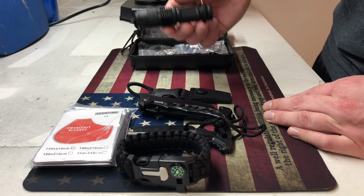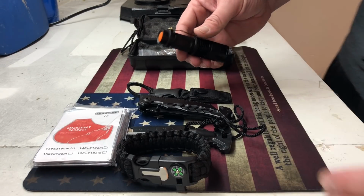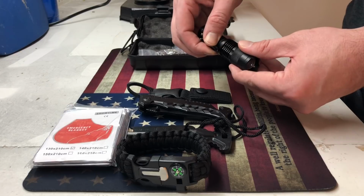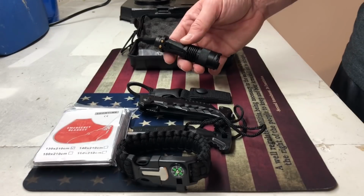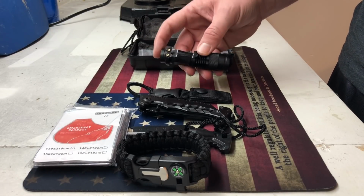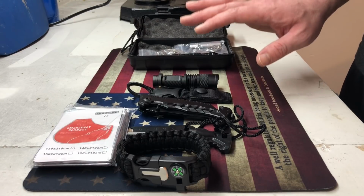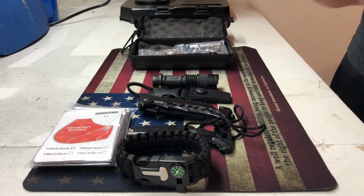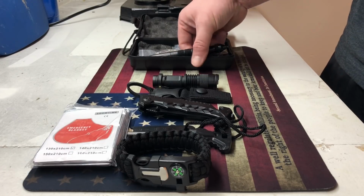You always, always, always need a flashlight. I carry a flashlight on me all the time. This one's got a clip, which is great, so you can stow it right in your pocket. T-shirt pocket, pants pocket, what have you. You can always use a good flashlight. And if you're relying on the flashlight on your phone, I'll have to do a video about it soon. Trust me, the flashlight on your phone will not cut it in a survival situation.